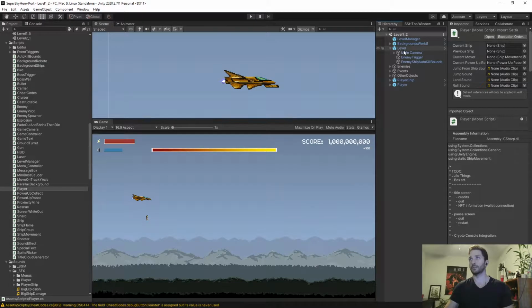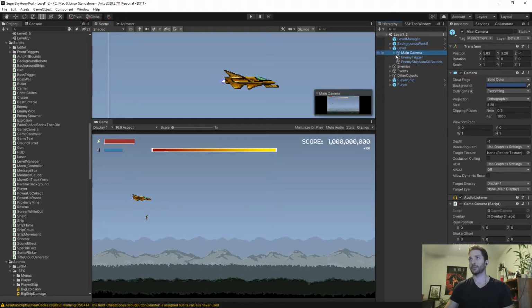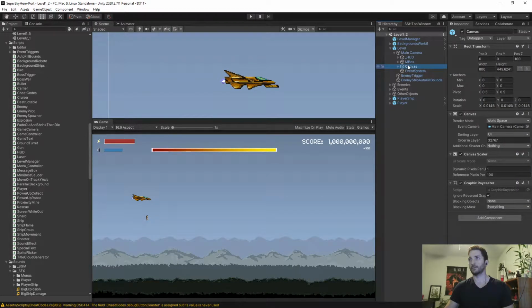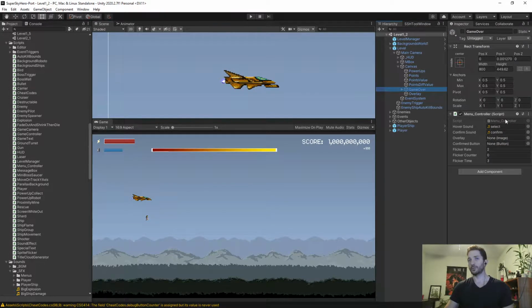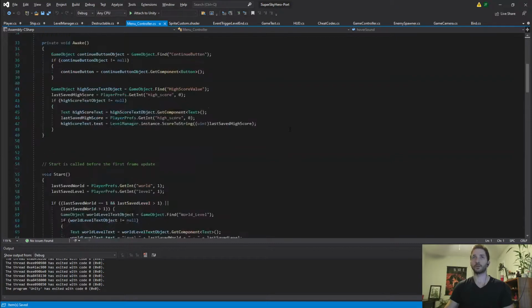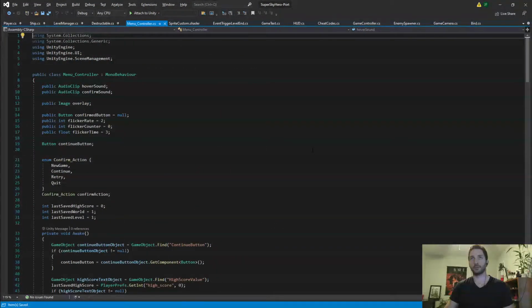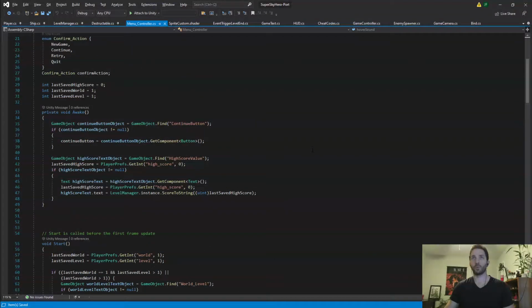If I go to camera, HUD, canvas, maybe not. Game over, menu controller, there we go. All right, so I use the same script for two different things. Whatever.